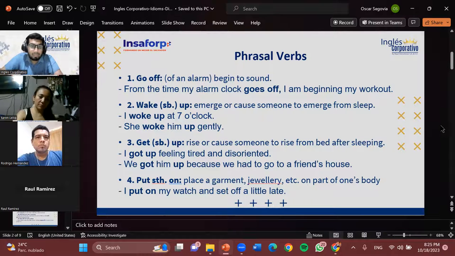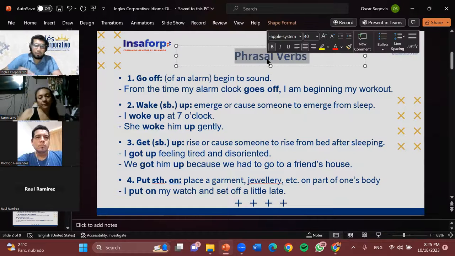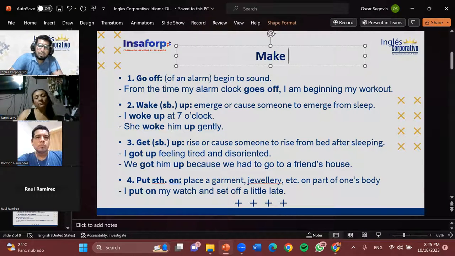Now, here we have it. I'm not saying that English is perfect and that it doesn't add new words. It does, from time to time. But it's not the first option that they have. The first option is going to be this route, getting a phrasal verb. So, for example, some of the most common phrasal verbs that we have are, for example, referred to this. What does this mean? What do you guys know about this?